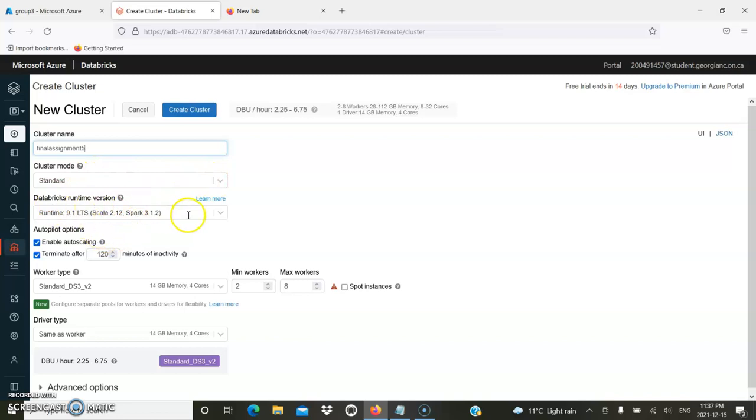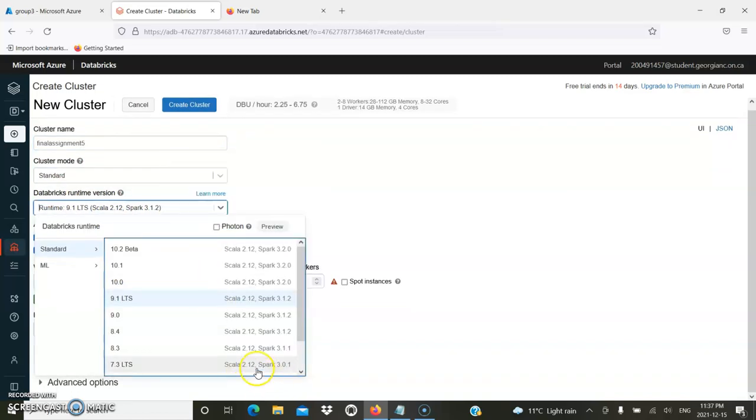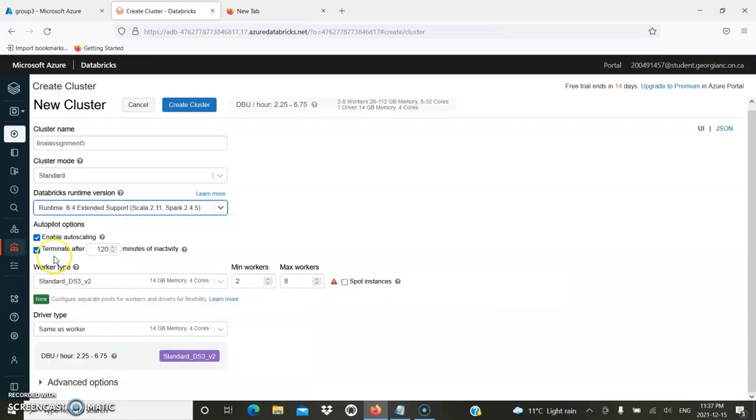You want to choose your Databricks runtime version. It depends. I'm going to choose the last one because I don't want to waste more time and more money. So I can choose the list. Also, very importantly, you need to uncheck enable autoscaling, because it's just one account that is doing this. I'm not the only one doing this, and if you enable it, it's going to consume a lot of money. So in order to save your money, you can uncheck it. Also, I'm going to reduce my time to 60 minutes.